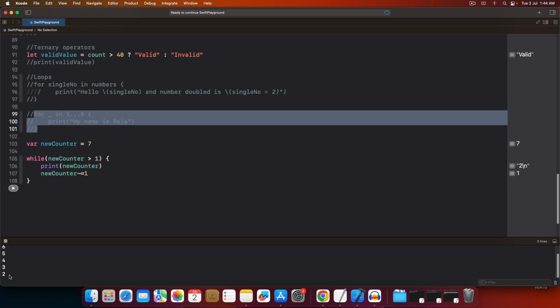Now some of you might wonder why it didn't print 7, right? Since it should start with 7 and go up to 2, some of you might wonder why it didn't print 7. It has printed 7, I just didn't scroll up. So yeah, it's a little bit hidden, guys. Now you can see, right?